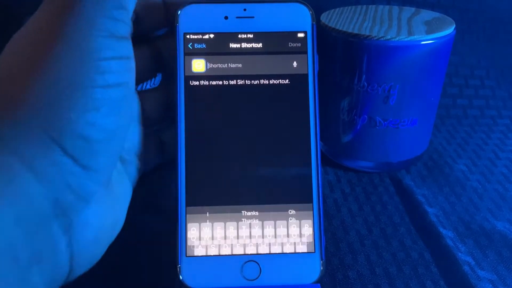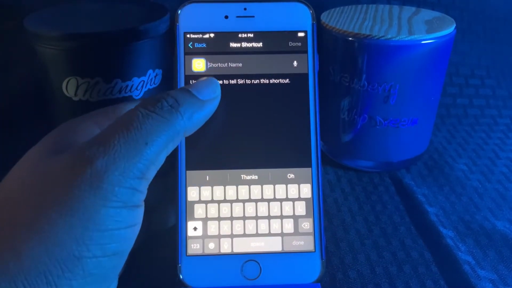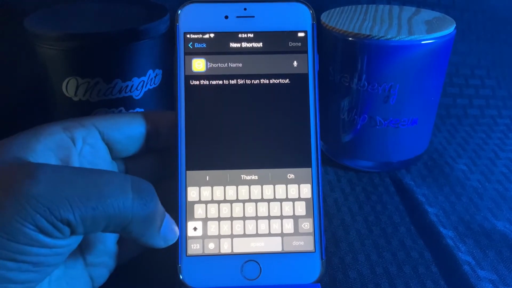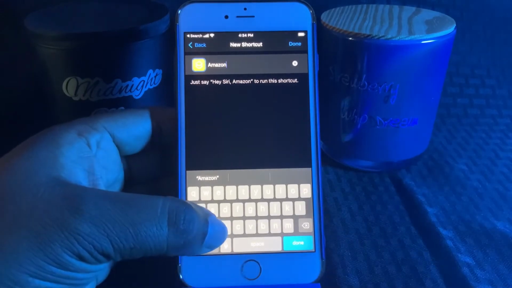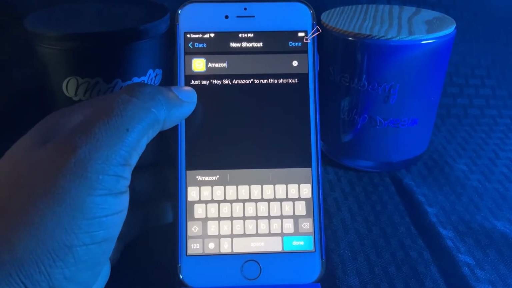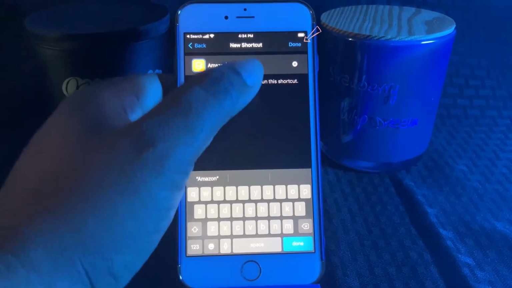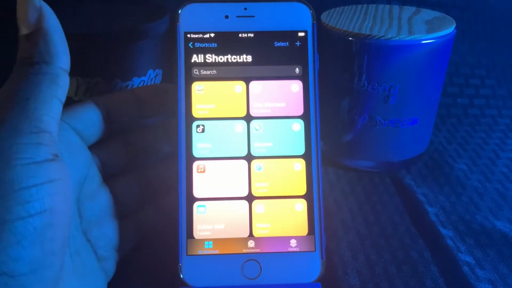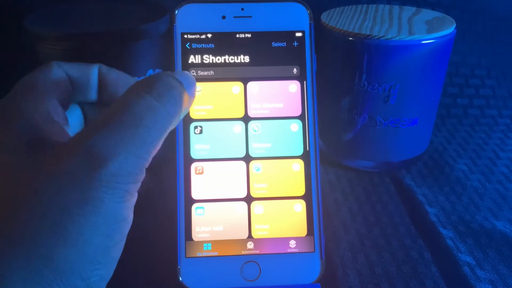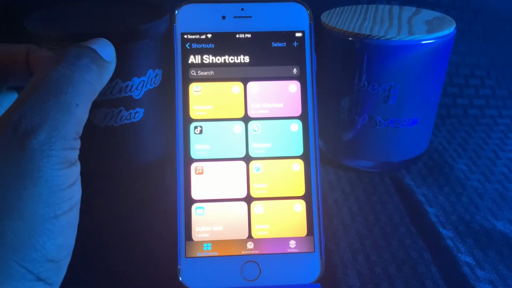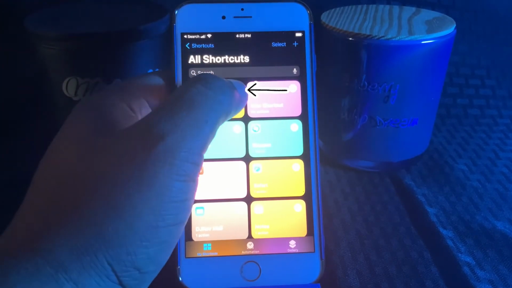Go to the top right-hand corner, hit Next, and we're just going to name the shortcut, okay? Not the icon, just the shortcut. So the shortcut is just for the Amazon app. That's right. Type in Amazon. And we're going to click Done at the top right-hand corner. All right. Now it's created a shortcut for Amazon right there. It's yellow. It's hard to see, but don't worry. I got you. We're going to do this.